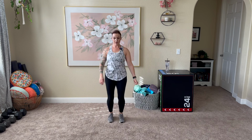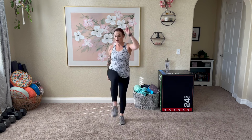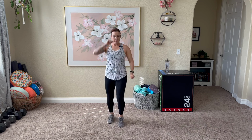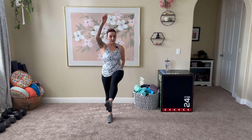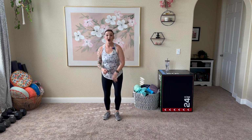Last two sets here, we're gonna take 30 kicks to the front. Final set. Front kicks here, nice and easy for 30. Four more. Two and one. Tap it out to the side. Work in those arms opposite direction of your tapping foot.